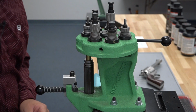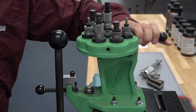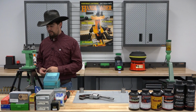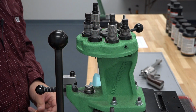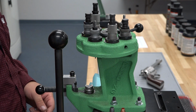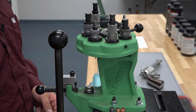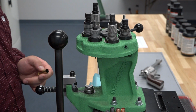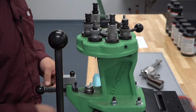And so there's 5 pieces, sized, and we'll go ahead and rotate the turret head to our expanding die. And there's a wide variety of bullets that you can use. You've got like these 360 grain cast bullets with a gas check. You've got 250 grain Barnes X pistol bullets. And then you've got this 325 grain Barnes Buster, maybe a 250 grain Nosler jacketed hollow point. So I highly suggest that whichever bullet you choose to load, you expand your case to fit that particular bullet.